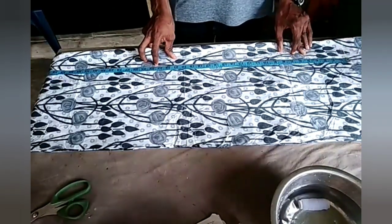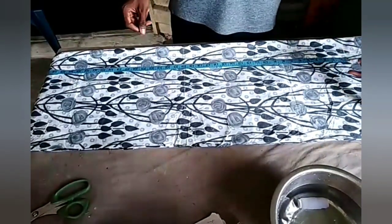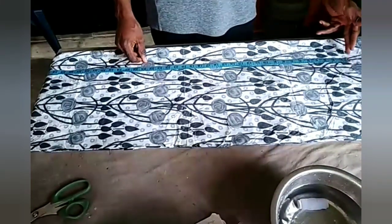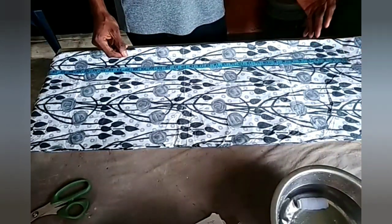And what we are going to make now is an off shoulder. So you know, when making an off shoulder, it is not going to start from your full shoulder. But in case you want to make your smoked dress from the full shoulder, I have a video on how to do that, which I took from the full shoulder and smoked everything. I showed you process by process how to do that.